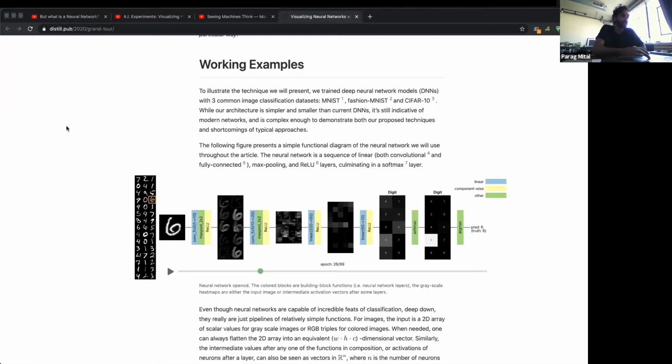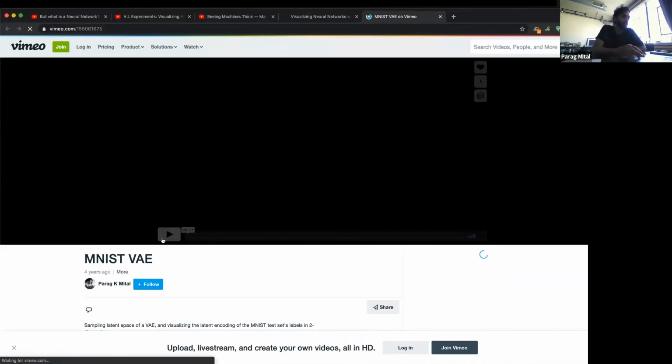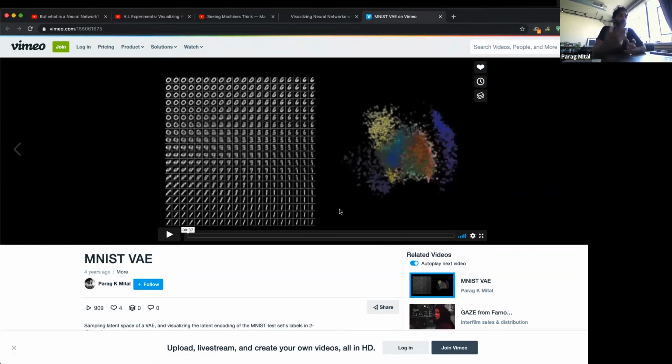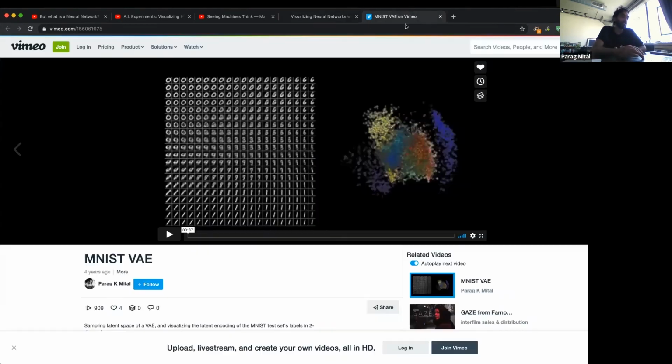So before we jump into that, I'll show you a couple examples of this. This is a video showing the process of learning the same MNIST data set and a visualization not unlike this one, but also another type of network here on the left, which is actually learning to generate the same images. And what I want you to focus on is what the neural network learns first, and what it slowly learns to figure out over time.